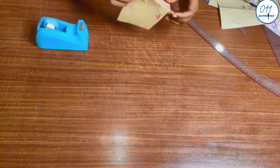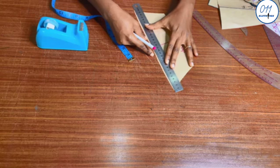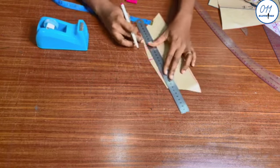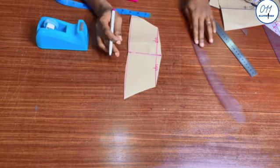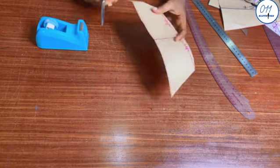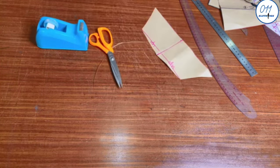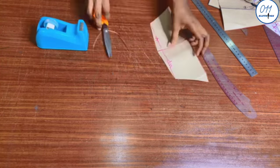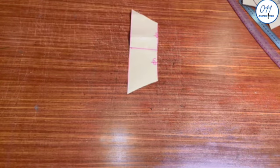Next, I will correct the uneven ends at the top and also at the base of the off-shoulder sleeve like this. I will now trim it off. So now I'm done with the off-shoulder sleeve.